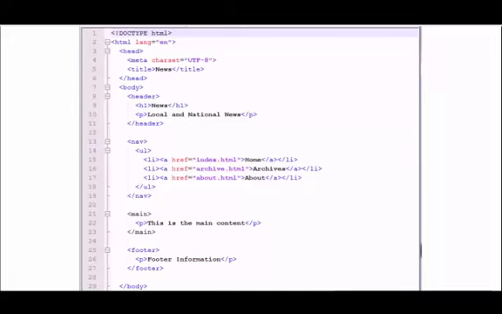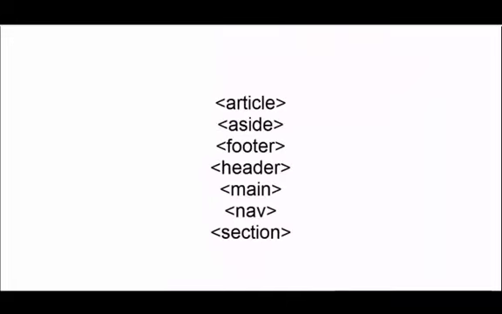But why is it beneficial for computers to understand the content? Two common reasons that are given is that it benefits search engines and that it also benefits screen readers. Screen readers are software programs that can be useful to people who are blind or visually impaired. Now, since these elements are new to HTML5 and therefore didn't exist when older browsers were made, the older browsers may display them differently than the newer browsers. Fortunately, there are some things that can be done to overcome this problem. I'll be covering this topic in the next video.